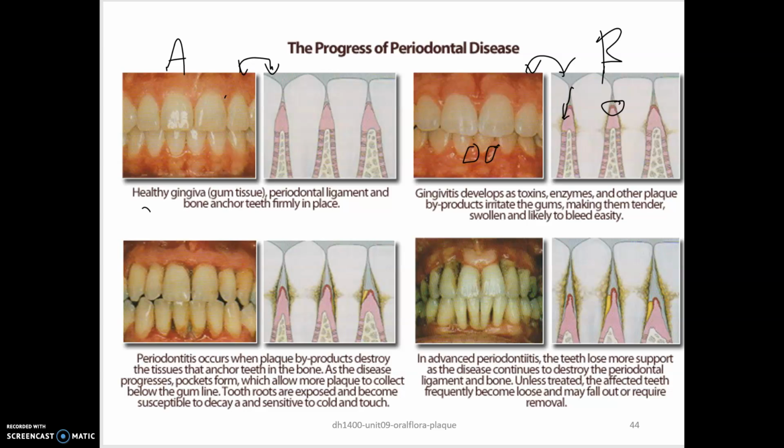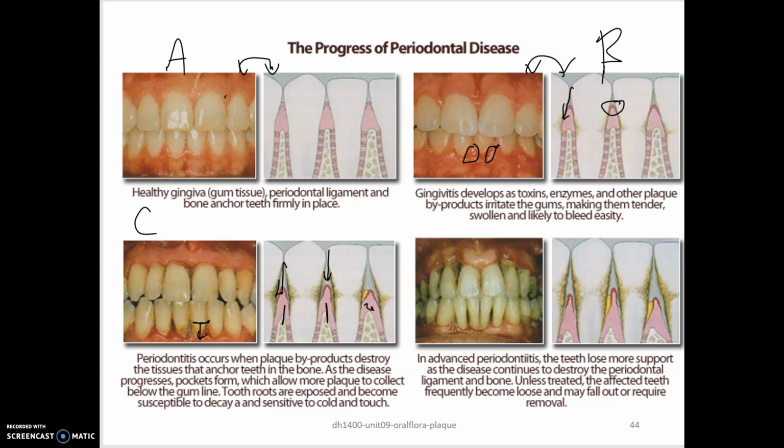As this disease progresses, so we look down to panel C, now we can see even more plaque and tartar building up on the teeth. We can see that the gingiva has shrunk. It's gone down quite a bit, and again, you can notice it here on this picture. You can see this is where the normal gingiva would be on this tooth, but it's receded down to that level. And now we can start to see loss of alveolar bone in these areas right here. So now we've moved into periodontitis.